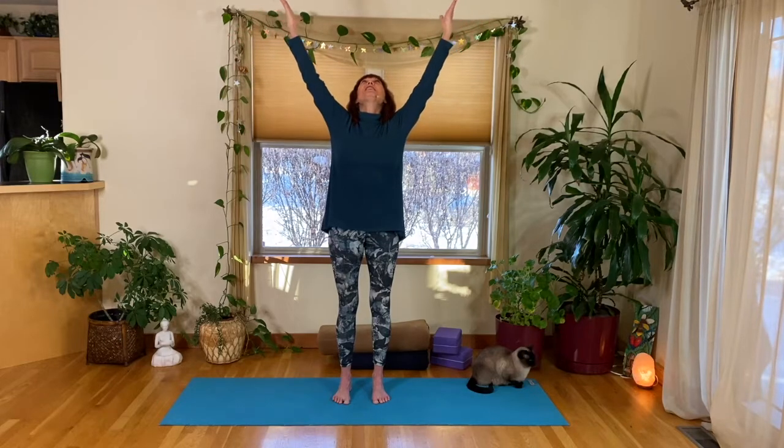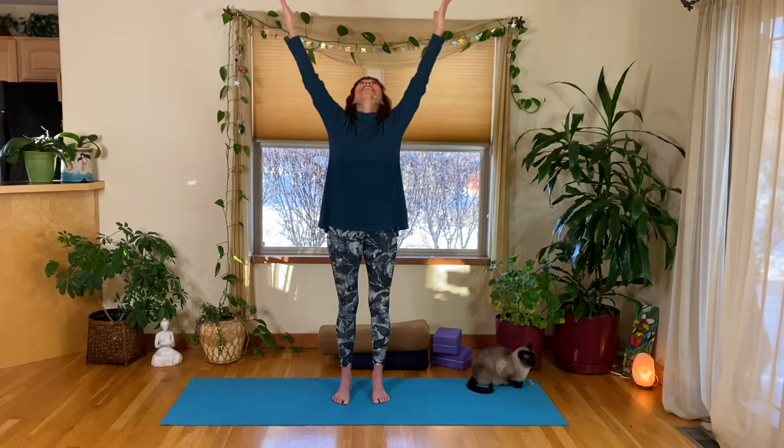And as you exhale, plug in again. Inhale, rise up, letting the arms come overhead. Gaze up, reach up, and exhale, bring the arms down. This is a lovely way to greet the day. Inhale, open yourself to today's possibilities.